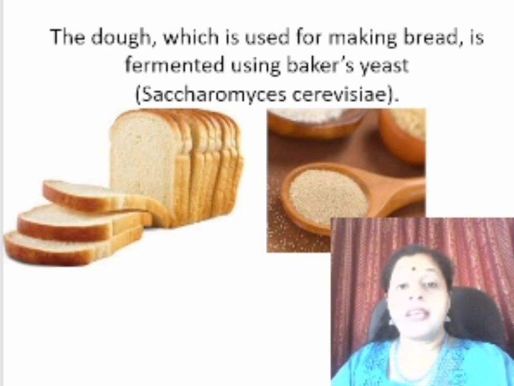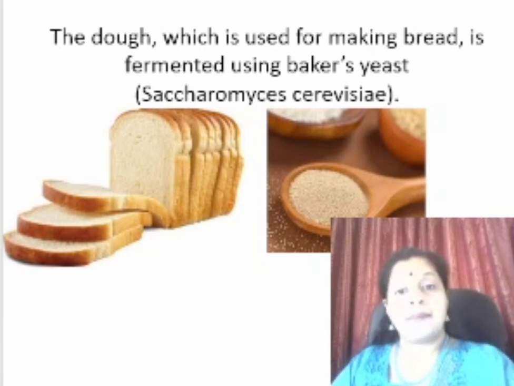Another domestic as well as commercial use is in the production of bread. For bread making, we need a single cellular fungus which is called yeast. When yeast is used for baking purposes, it is called baker's yeast, and if it is used for brewing purposes, that is in the beverage industry, we call it brewer's yeast. But both are the same. The scientific name of yeast is Saccharomyces cerevisiae. Once again, Saccharomyces cerevisiae, learn it by heart with the spelling.